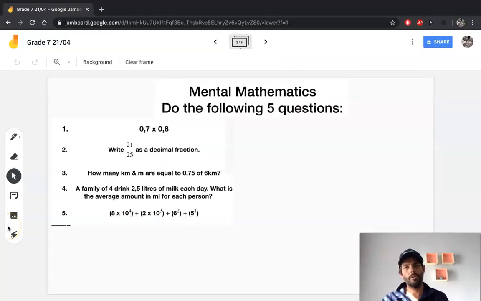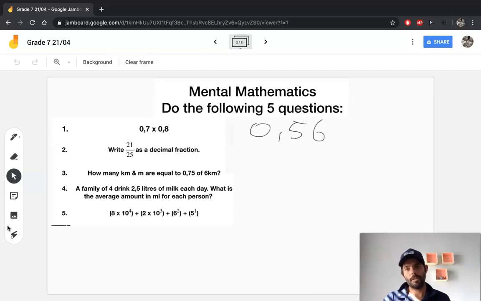Okay, guys, so we've done the multiplication of decimals. So in question 1, 0,7 times 0,8. Take the decimals out by multiplying each number by 10. So I've got 7 multiplied by 8 is 56. And then I need to divide that 56 by 10 and by 10 again, which is dividing it by 100. So that's 0,56. All right, remember to check how many numbers there are after the decimal in the question. There are 2, 7 and 8. And there are 2 numbers after the decimal in the answer, which is 5 and 6. So we know we must be on the right path.